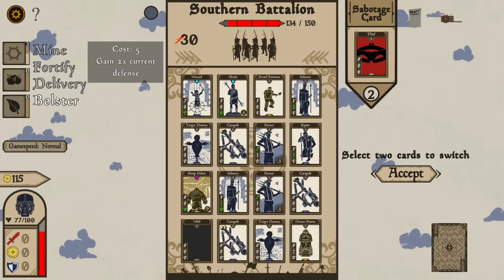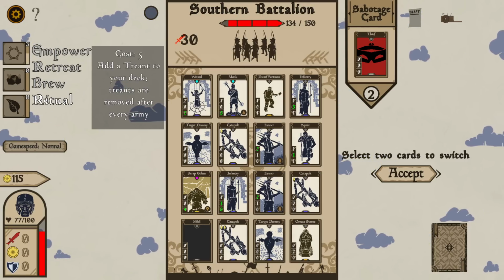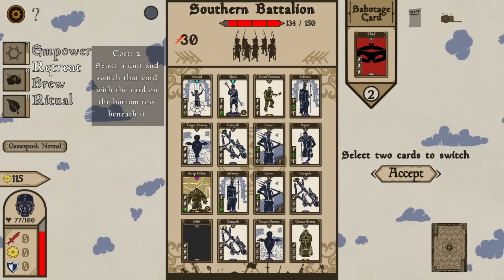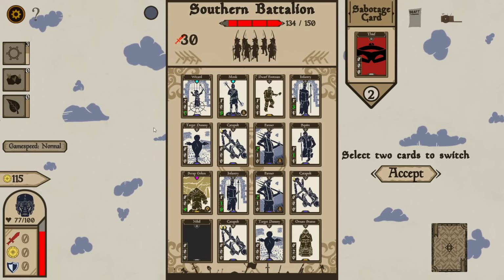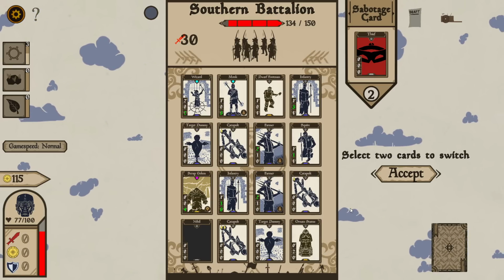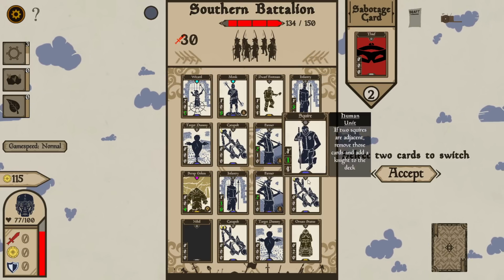Ooh. Ooh. Uncommon potion. Select a unit. This is so neat. This is so neat. I'm thinking.